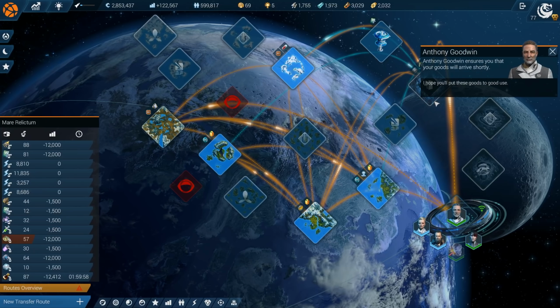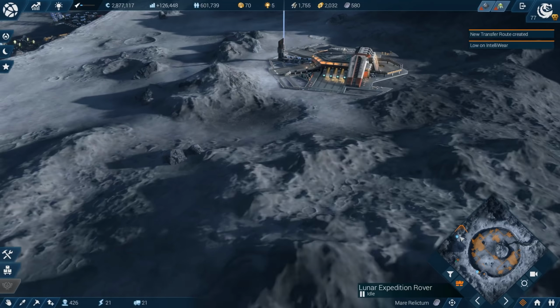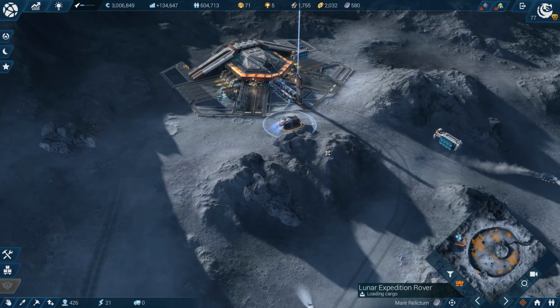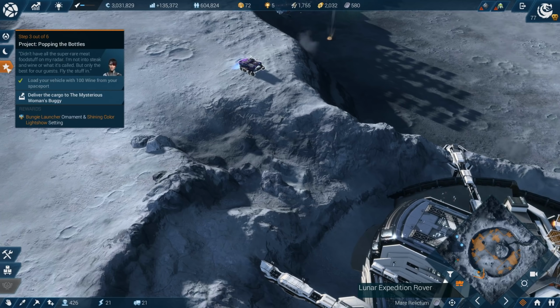In that case, rather easy. A bit lame perhaps, but I rather take the easy way because it's just, well, easy. Full speed ahead. And there we have the 100 wine already. And let's get it over there to the hotel. Not many steps left anymore. This is step 3 out of 6 already.